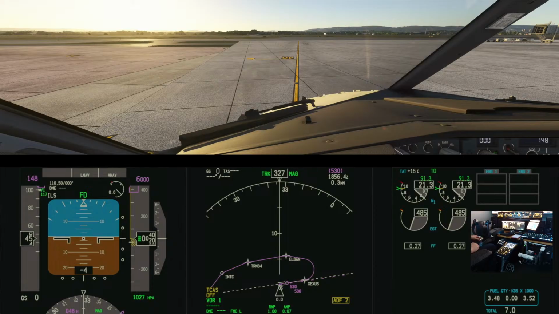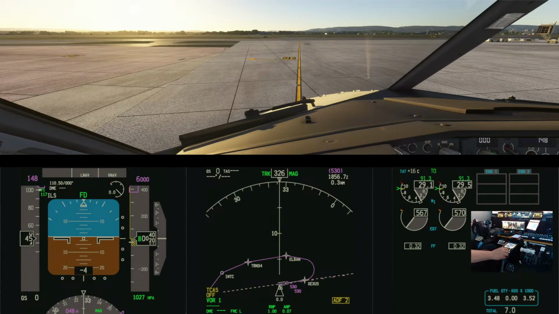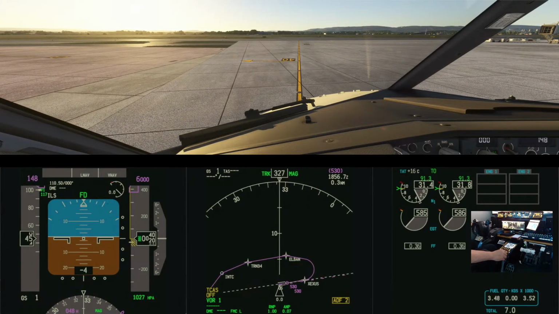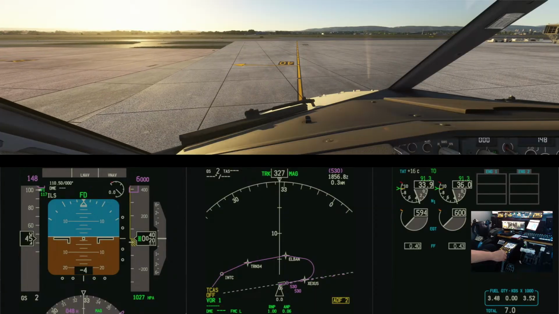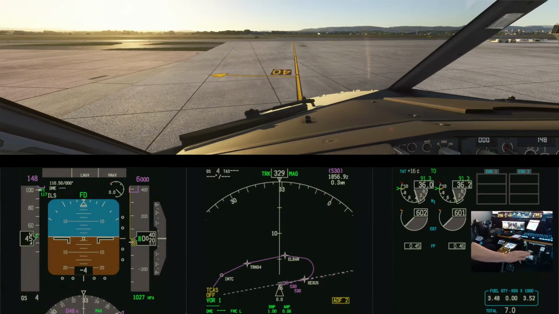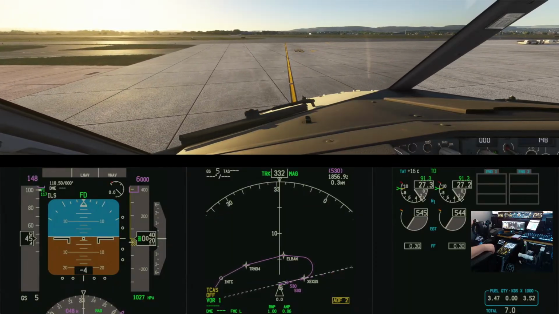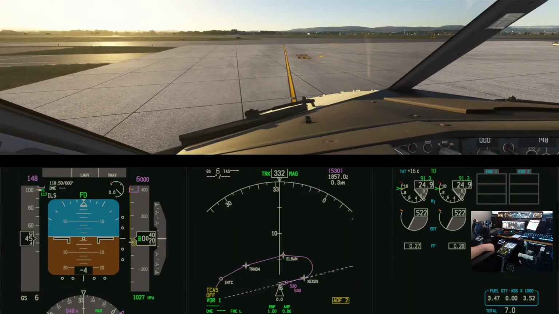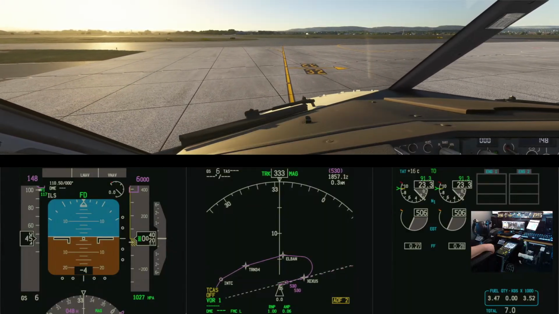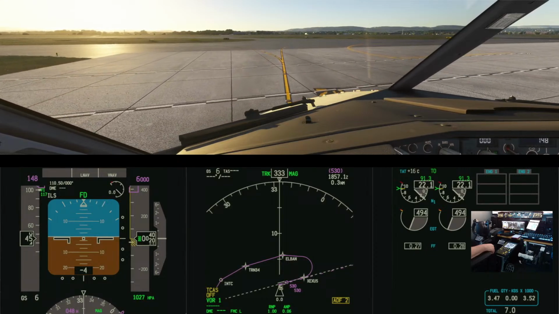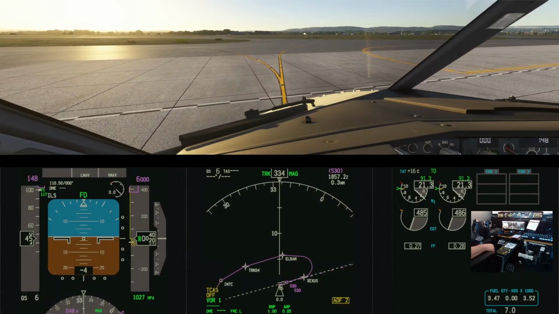Okay, so we're clear to taxi. So the brakes are off. So it's a beautiful sunny evening here in Glasgow.